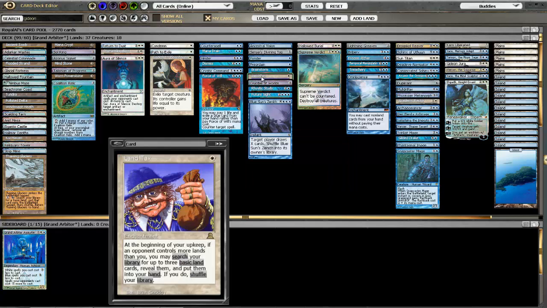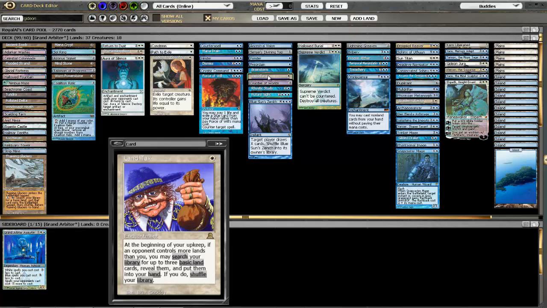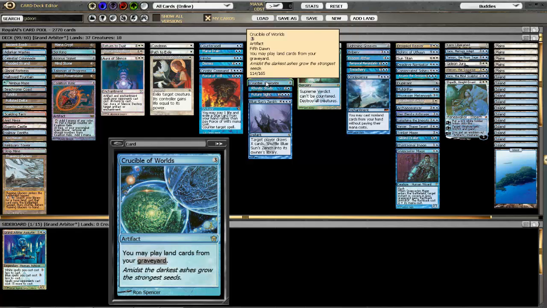Brainstorm with Land Tax is pretty awesome because you can draw 3 lands off the Land Tax and then just Brainstorm them back into your deck and then draw them again. And not only that, but you basically just Ancestral Recall. Yeah, there you go. And then Crucible. So Crucible and Strip Mine are in here.